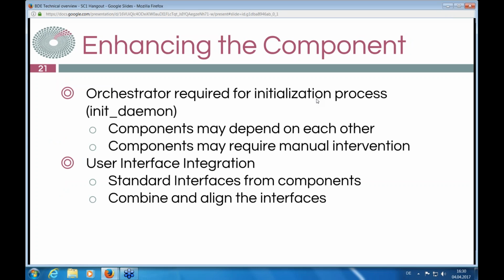If there are some dependencies, then you would like to use init daemon, that is, components might depend on each other and you want to require manual intervention during the startup so that it could follow a particular workflow, or you want to integrate user interfaces of different components together.